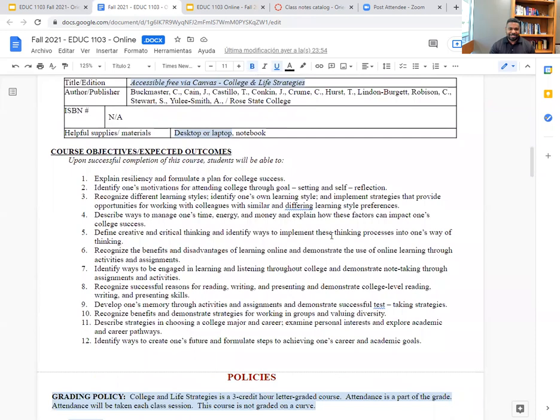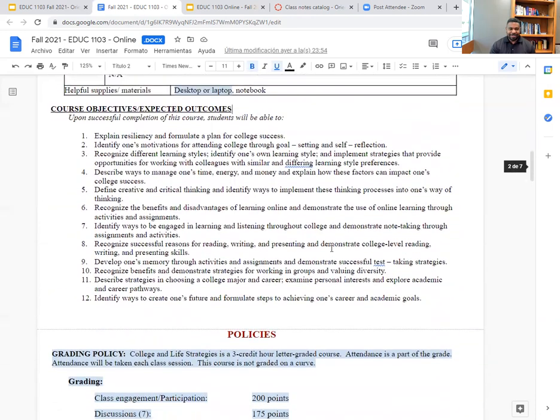devices. So these are the course objectives and outcomes that you want to be able to achieve by the end of the semester. Of course, if you're stronger in one area than the other, that's fine. That's not uncommon, but this is just a general overview of what you want to be proficient in.